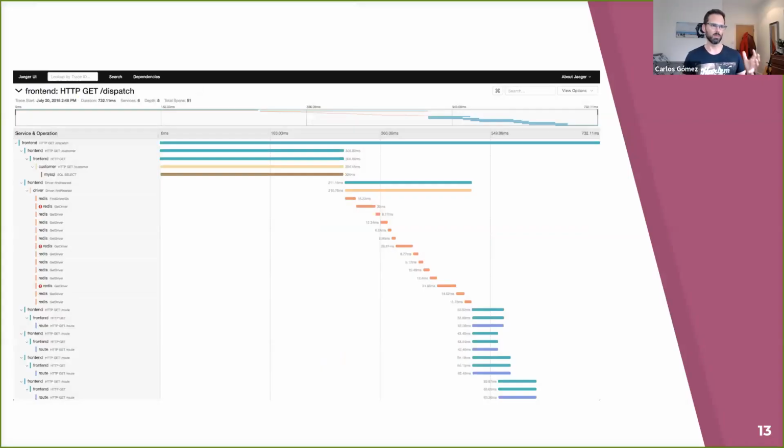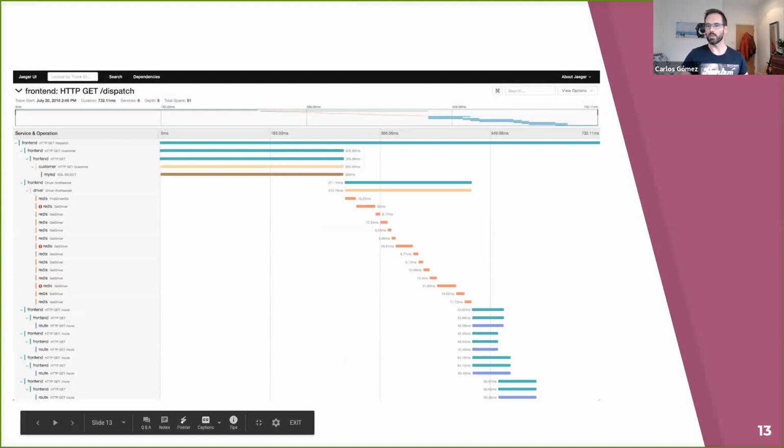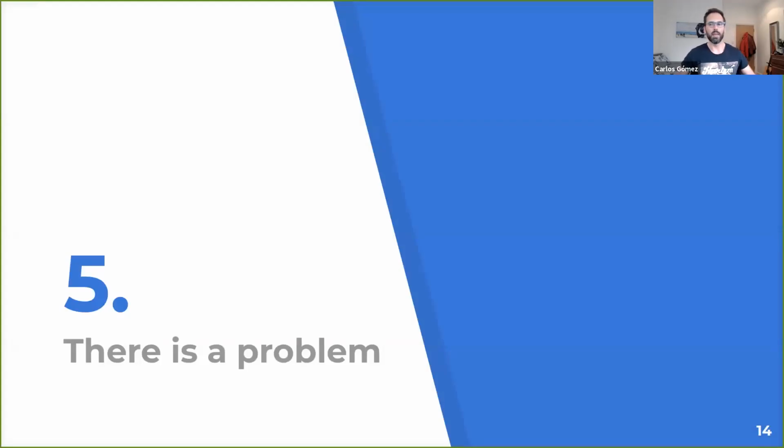So this is how traces look. You have different components. You can identify them by colors on the Jaeger UI. Then you can see a request, what things are doing. You can see parallel requests, serial requests, and depending on how you annotate them, you will be able to see, for example, here there are some errors. But this, again, comes with the price that you have to instrument your systems. And then, obviously, this becomes the most useful thing when there's a problem.